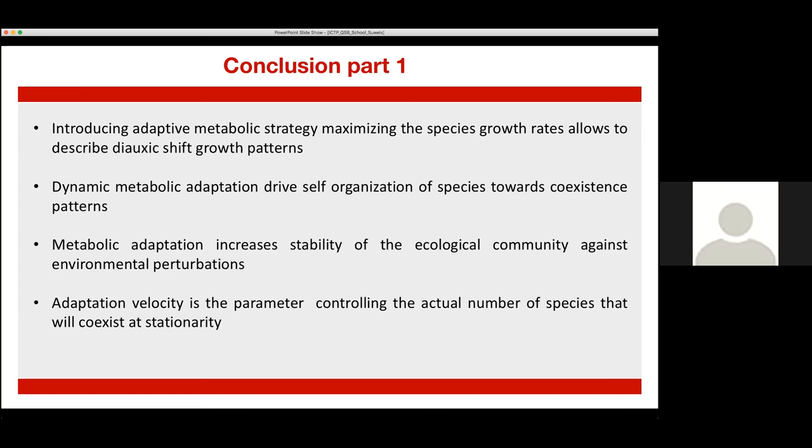Yes, sure, thank you. So my question is about the assumption of growth rate maximization. Think about a community that consists of two species with obligate interdependence, for example amino acid auxotrophs. In that case, how does your model need to be changed, or what term needs to be added, to account for mutualism, where the species optimize not their own growth but that of the whole community?